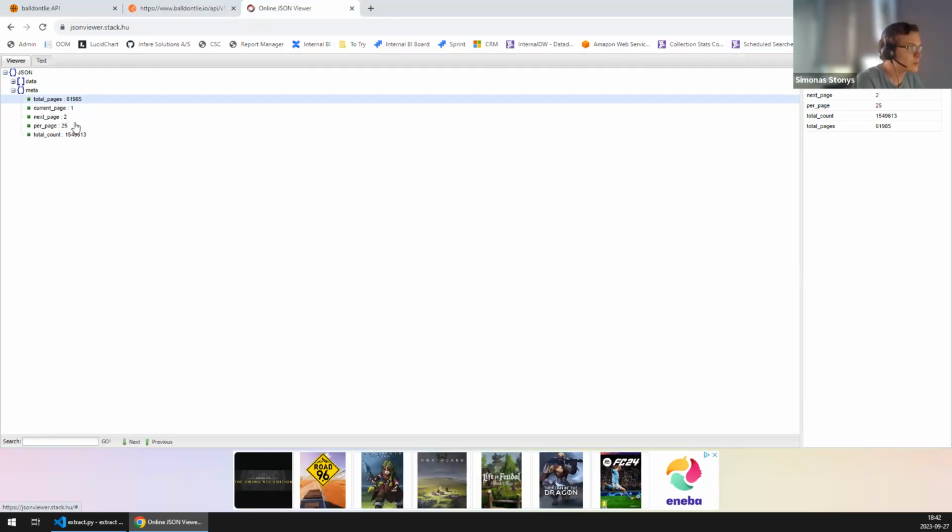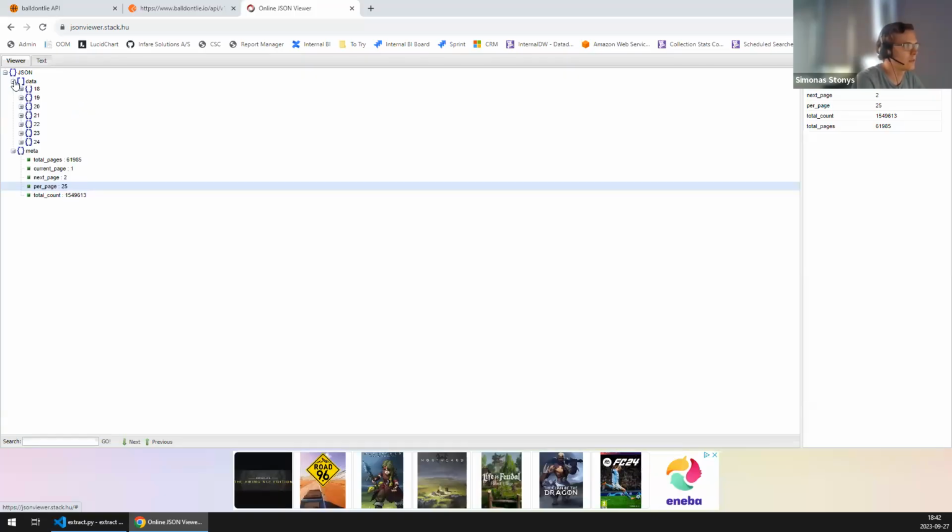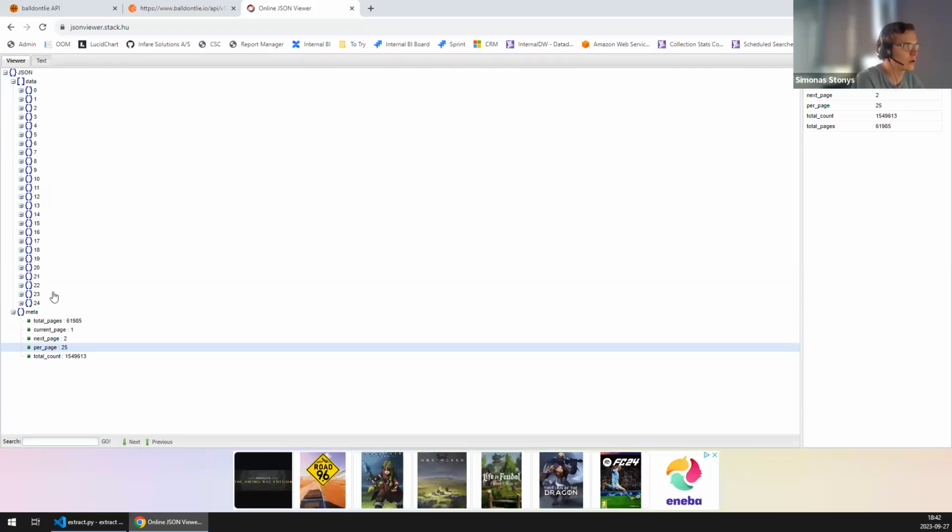Each page has 25 lines of statistics, like 25 entries. And then we have the actual data that we got from the API. Here we can see that we have 25 entries of the data.